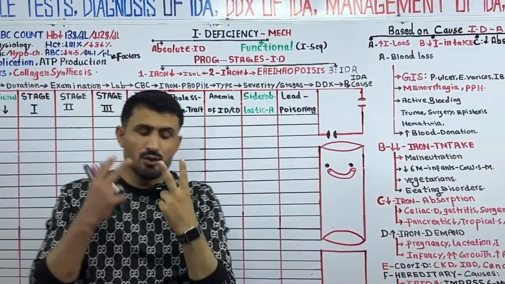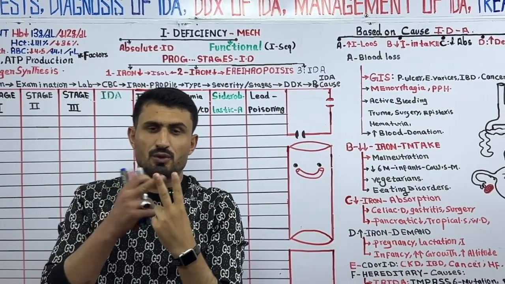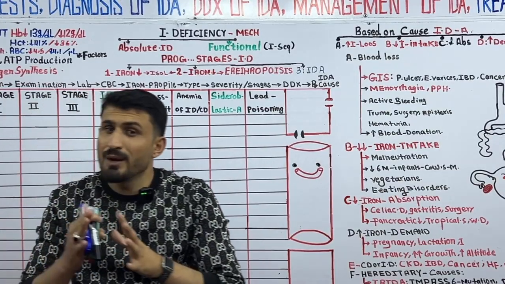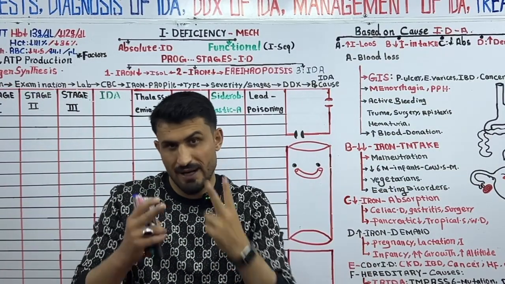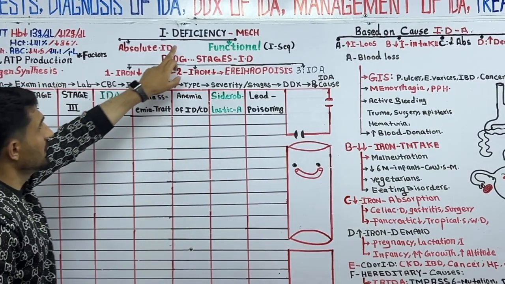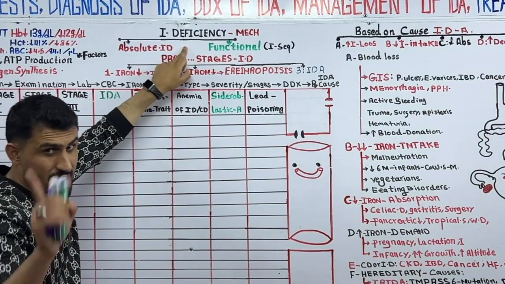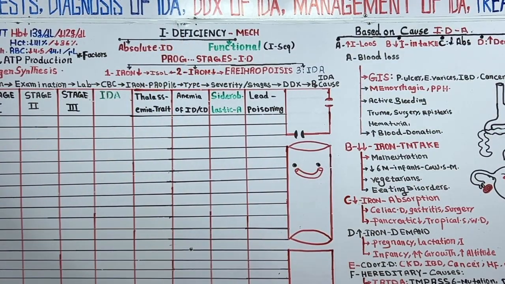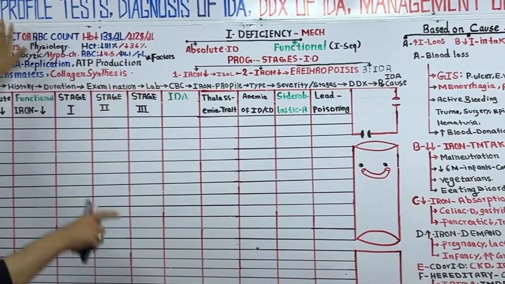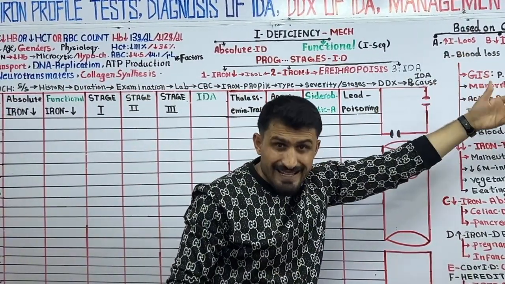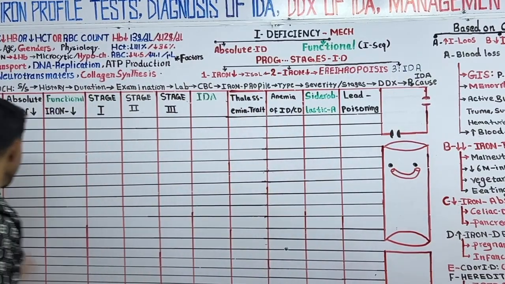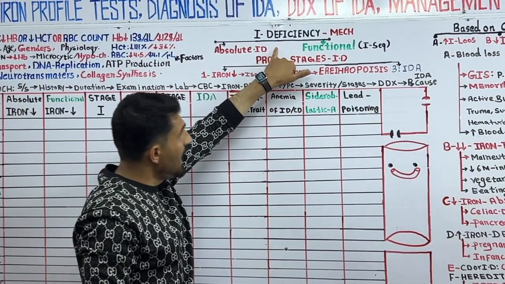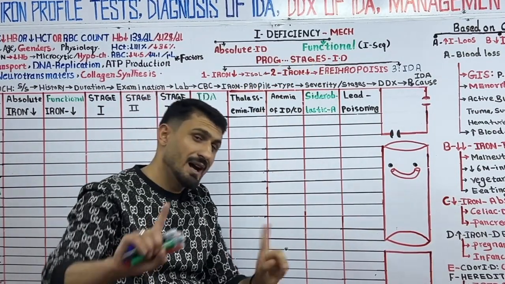Okay, here we have two terms. Do not confuse these two terms together. One, we have iron deficiency. One, we have iron deficiency anemia. Here I'm only talking about iron, not iron deficiency anemia. So to know about the iron deficiency, you have to know about iron profile that we talked in part 1. But to know about iron deficiency anemia, you have to know about CBC plus iron profile. So now, first of all, I'll classify iron deficiency, not iron deficiency anemia.